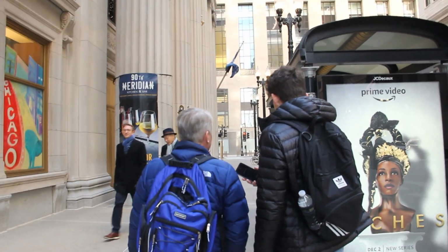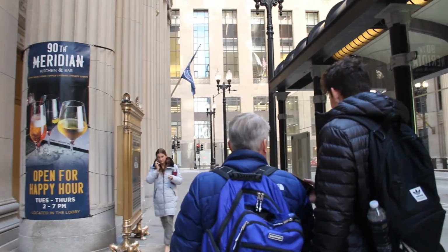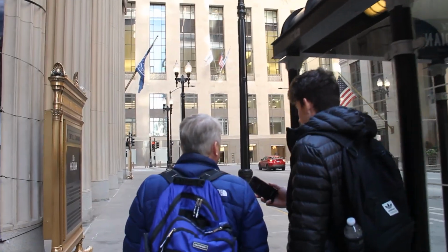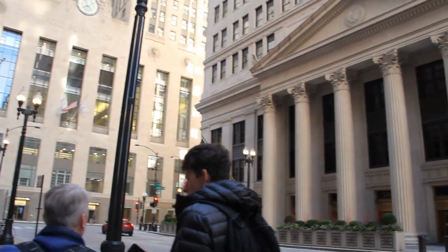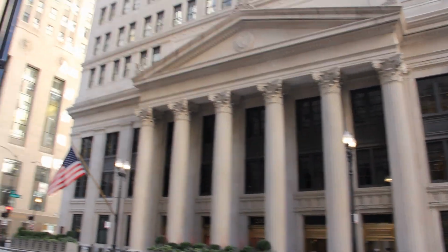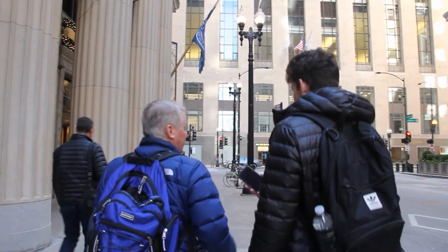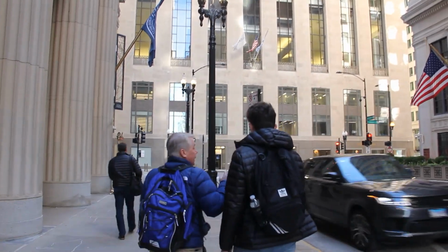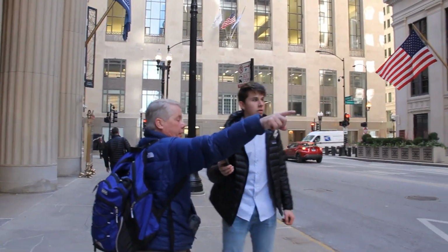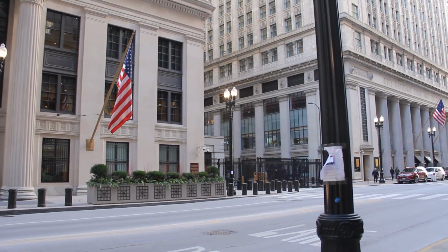Estimated that on average there's $20 to $25 billion in currency there, and they shred about $1 billion every working day of discarded and old notes, old banknotes. So you get new banknotes. And so the basement of the Federal Reserve and that area there is where the trucks come. Yeah, with the money. And load and unload.